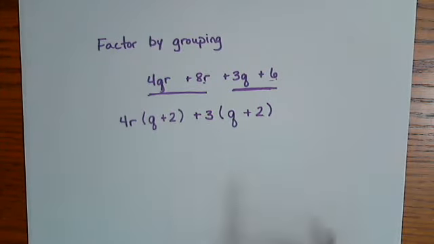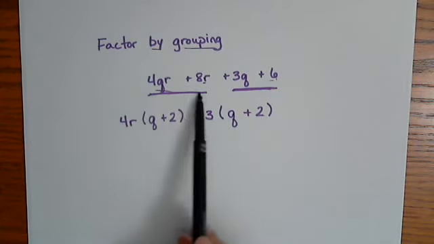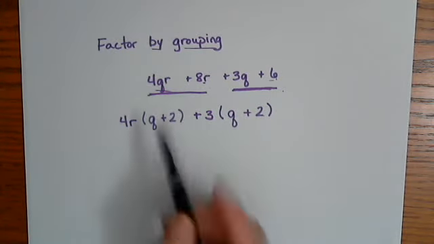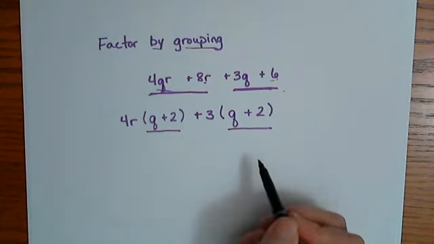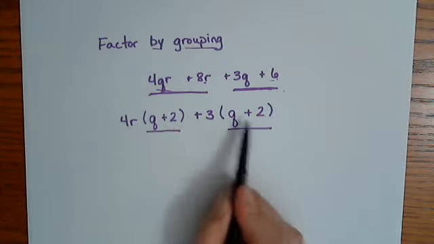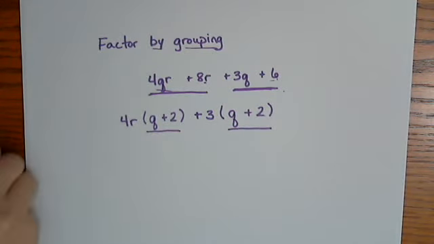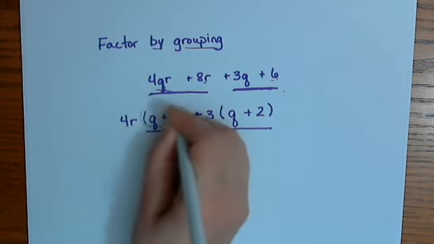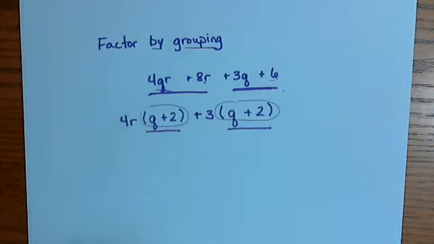Now the interesting thing about this way of factoring, when I'm factoring by grouping, I made 2 groups and I factored, is that often after I do that first step, I will find that I have another common factor. Both of these terms have a Q plus 2 in them. Now, since it's in parentheses, you can think of that Q plus 2 as a term all by itself. That whole thing has to stick together.